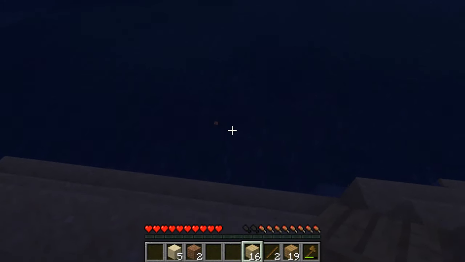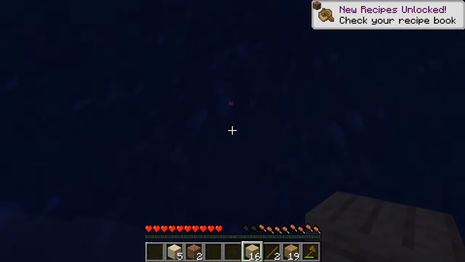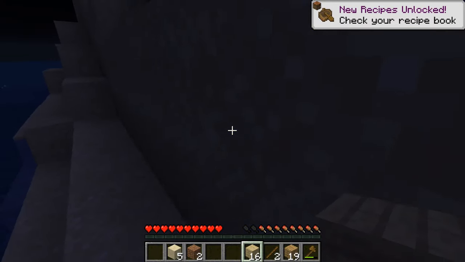Okay, what is this? There's like lava underground in the sea. Oh, that's weird. That's weird. Underground lava.